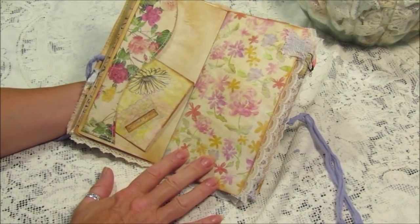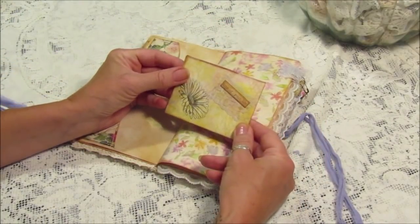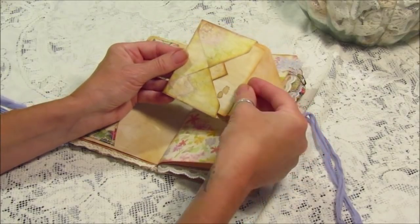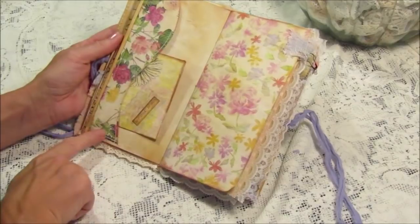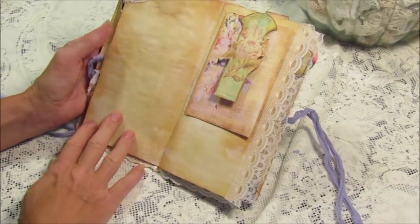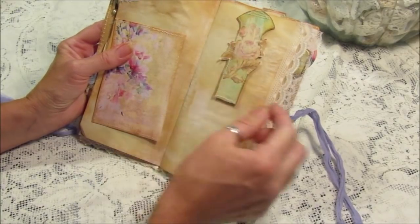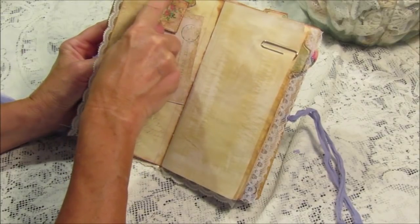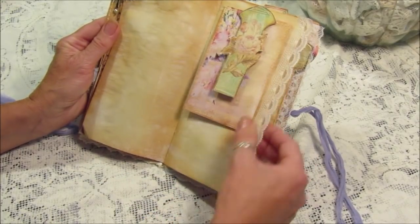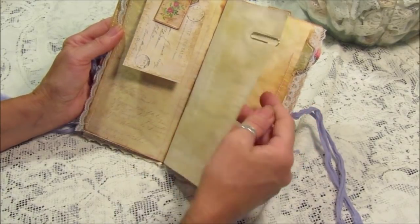This looks so different on tea-stained paper with a little bit of gesso on top. This little envelope from the kit is called 'Time of Your Life' and has a lovely daisy on it. Inside are a couple of little journaling tags you can journal on, then pop back in and tuck into the curvy holder. There's a little dingly dangly on there too. I've made one of the papers into a nice big tag, and this piece from the collection flips over — I sewed it at the top so it just flips over and tucks underneath, embellished with lace down the side.